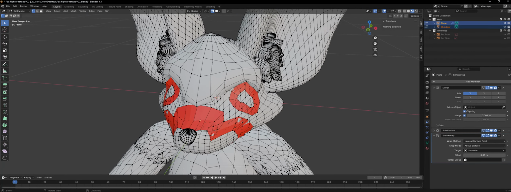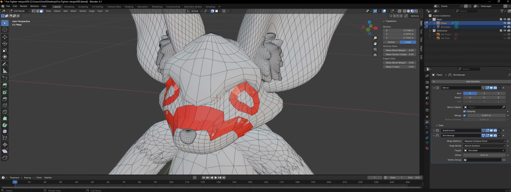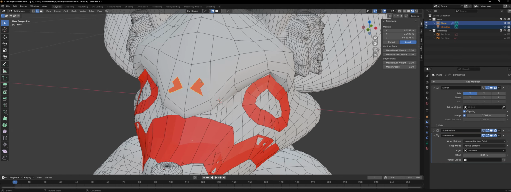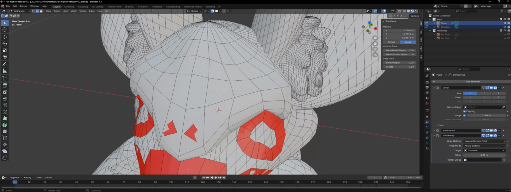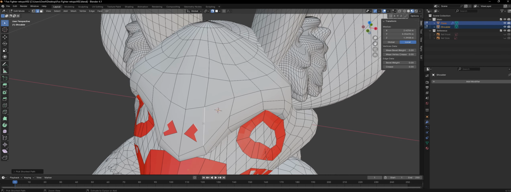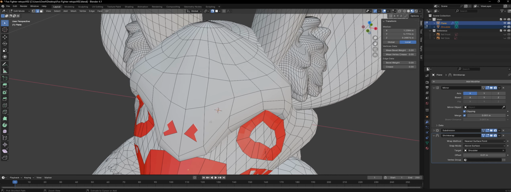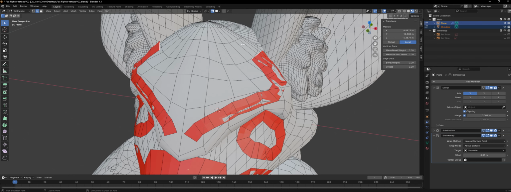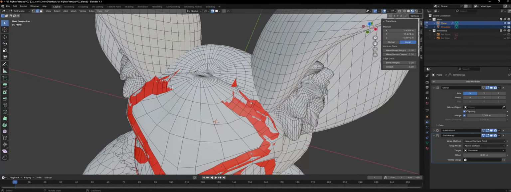Same thing for the above head. Take your face, duplicate it. Well, this one's pretty cool. I like how this came out. Control click, click. And there you go. Who's a good little fox guy? Get that shape going.